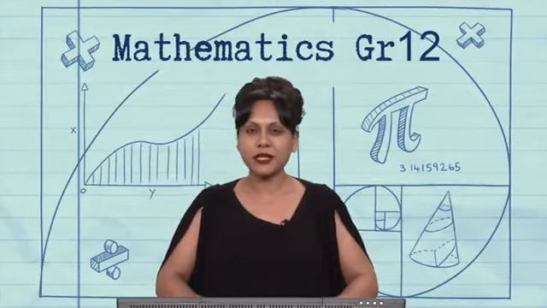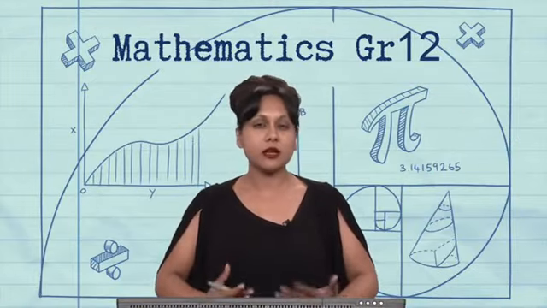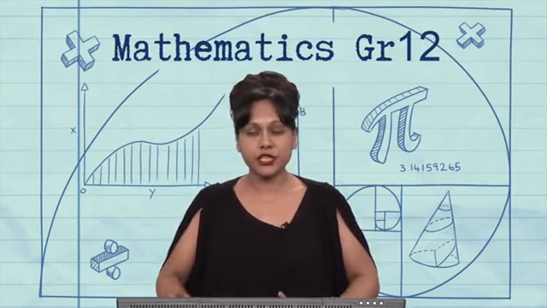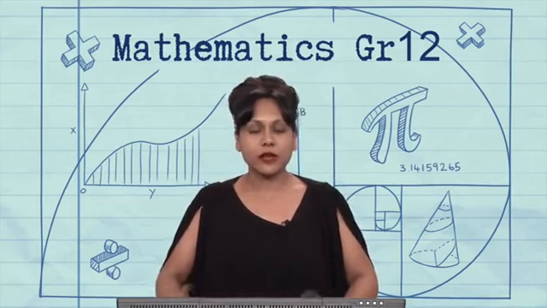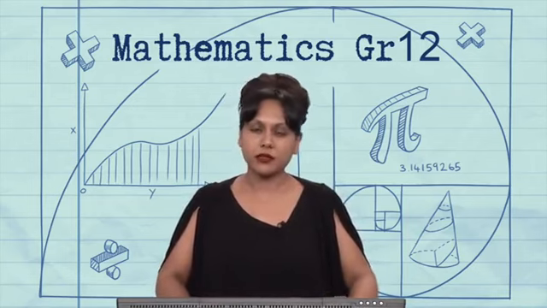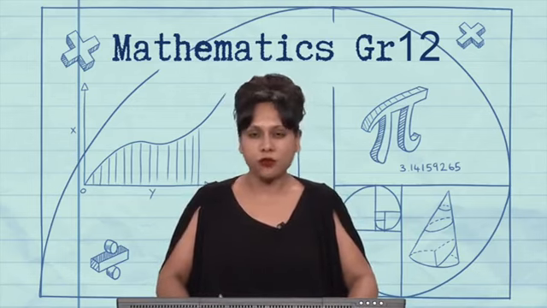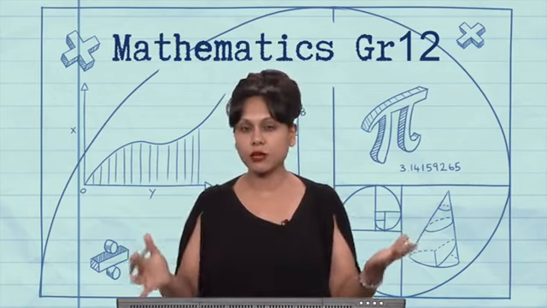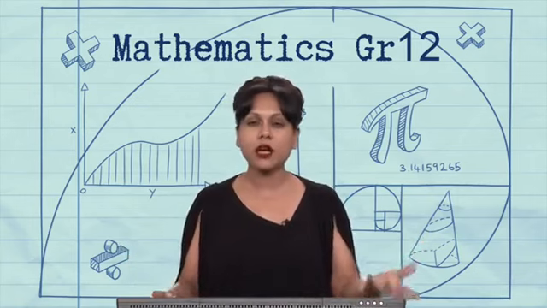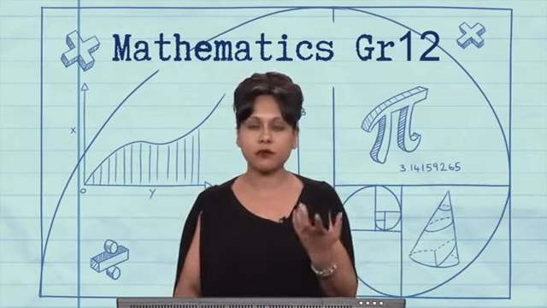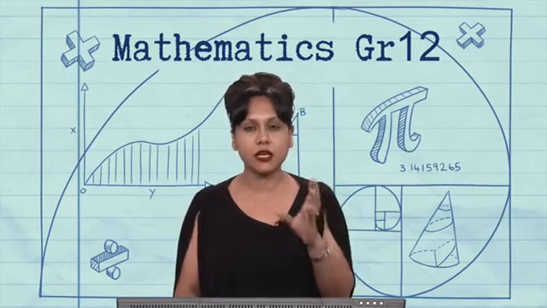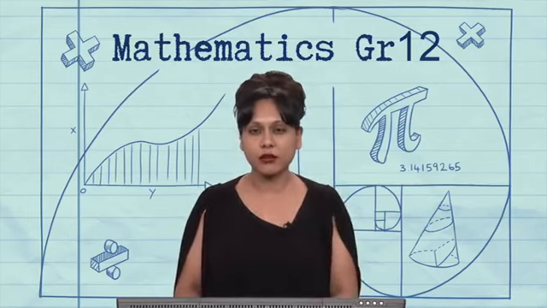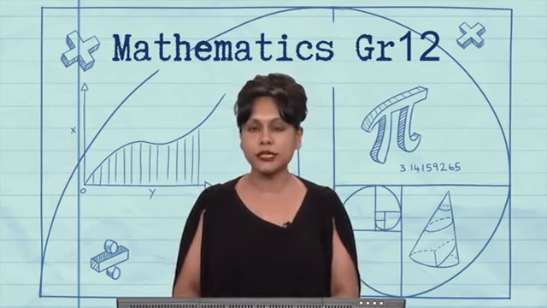Welcome back, everyone. And now we're going to look at our last question for our analytical geometry revision session today. This question comes from November 2015, Paper 2, question 4. We don't have much time to go through the entire question, so I want to get as much done as possible. I'm going to give you a few minutes just to get familiar with the question and take down the key information that you need from the diagram and possibly to draw the diagram. Okay, so I'm going to give you 2 minutes starting now.